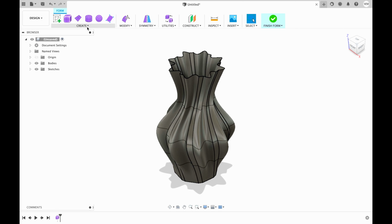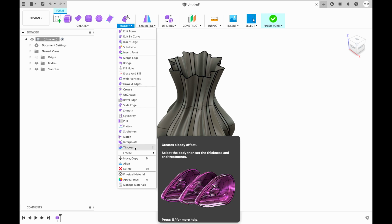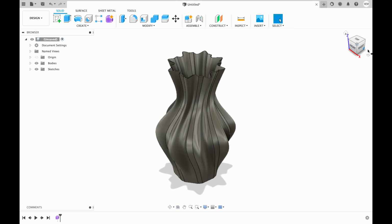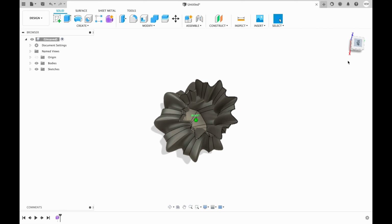Then from modify drop-down menu, I will choose thicken. I will choose our vase and I will make thickness of 1 millimeter. And then I hit OK and finish form. And as you can see, the first example of the vase is ready.